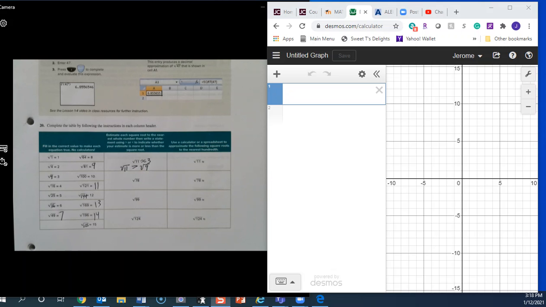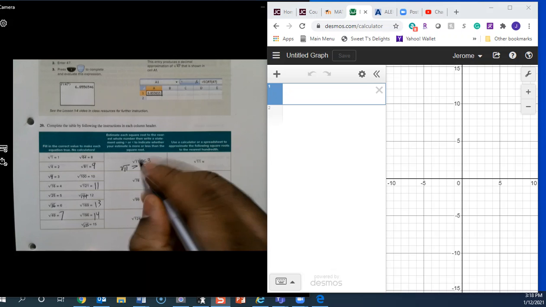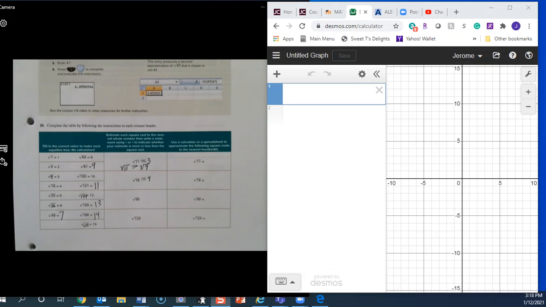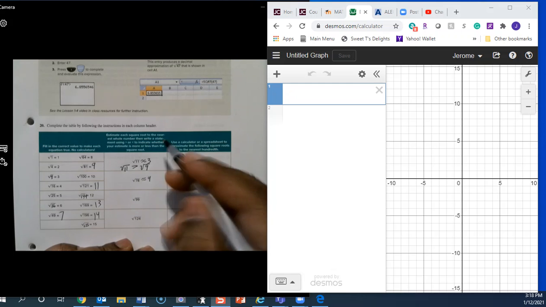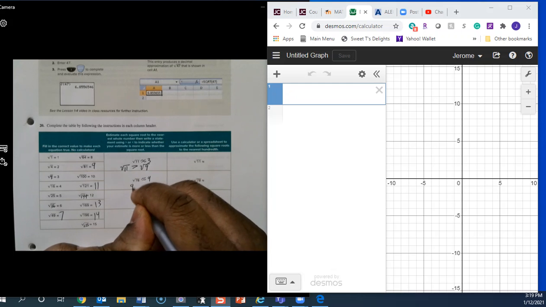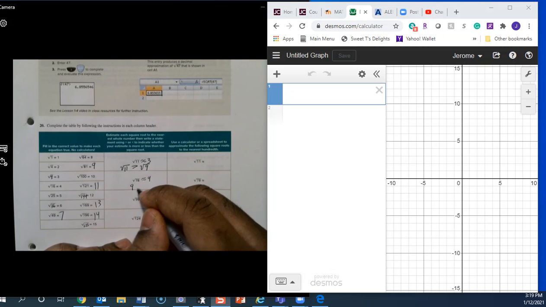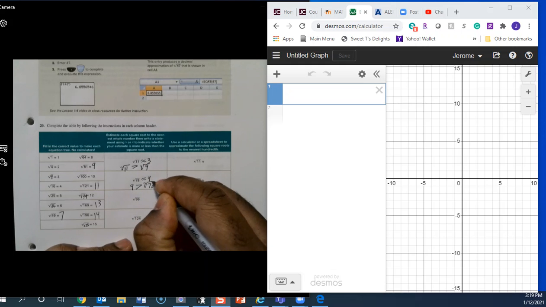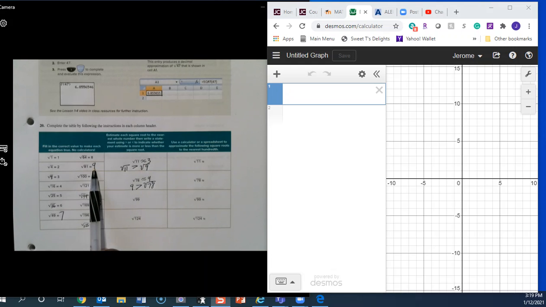Square root of 78, we go here. 78 is in between 64 and 81. It's closer to 81 than it is to 64, so it'll be approximately 9. So now we need to write a statement here. So we would take 9 is actually greater than the square root of 78. Because if you look at the number 9, it was the square root of 81. The square root of 81 is bigger than the square root of 78.